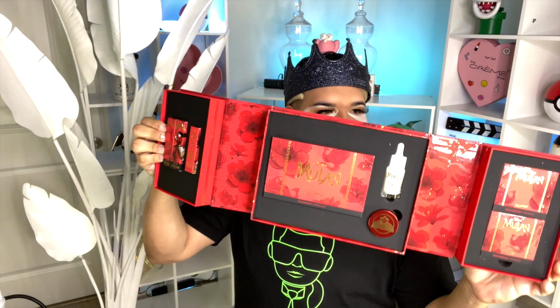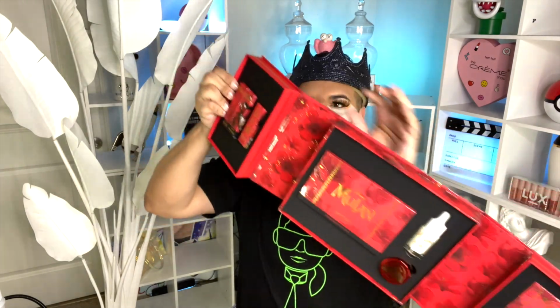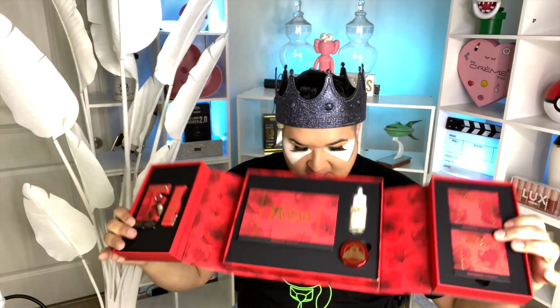So let's open this up and talk about what comes inside it. All right, so here's the Disney Mulan. It has this theme of, I don't know, cherry blossoms or something, a flower theme throughout the whole entire packaging here, and it's very well put together. Sometimes I think with some brands you can go to the website and buy this whole package. I don't know if it's the case for this one. I think the star of the show is gonna be this palette right here.